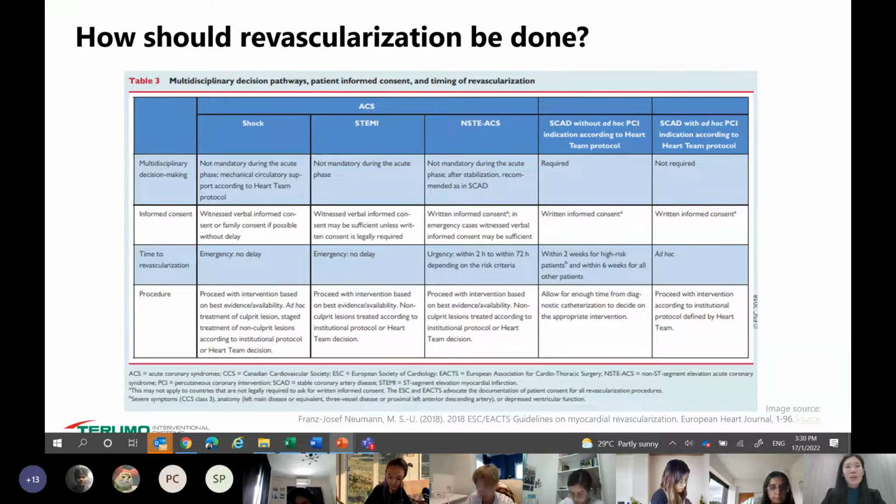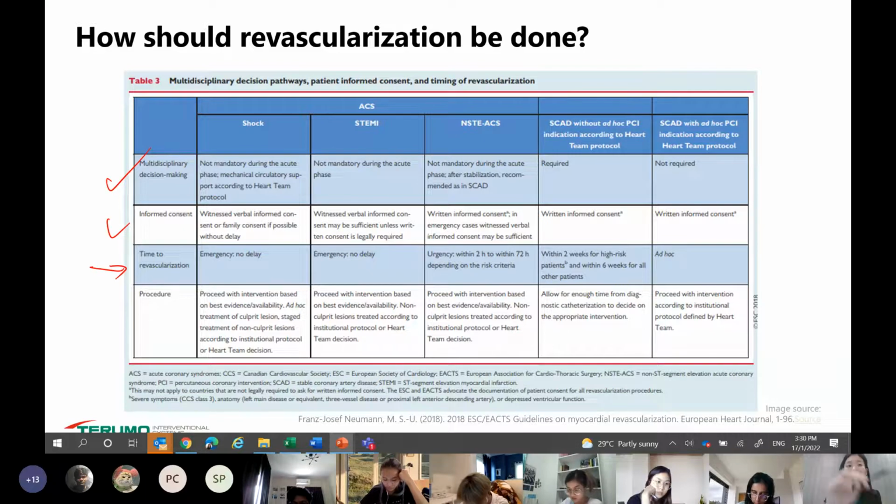they will then determine which stage you are in. There's typically a heart team in your hospital who will decide whether we should proceed with the treatment, because there's always going to be risk associated with treatment. Any kind of procedure, CAG, there's some risk, not so much, but when you move on to treatment, the risk is much higher. So you need to make a decision, and the heart team will help to analyze and weigh the benefits and the disadvantages. Of course, your patient will have some decision-making power. You need informed consent from your patient.